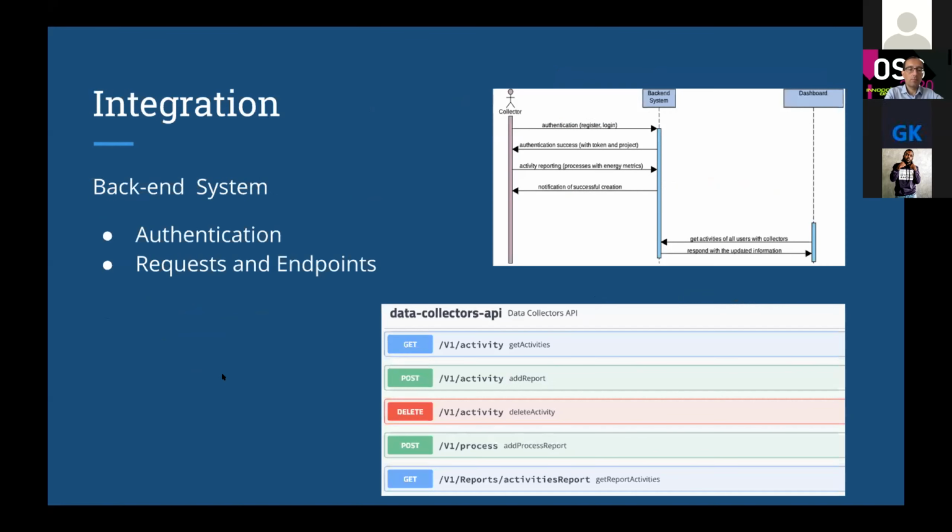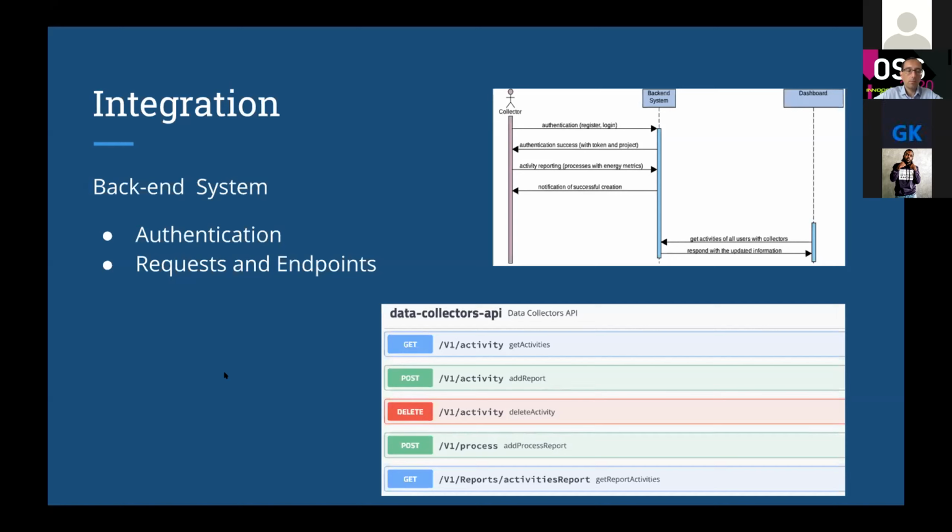So we actually had to integrate our system to the back end, because the back end is made for all such collectors. Presently in this application, we have agents, meaning GitHub agents and other agents, Trello agents, to be able to talk to the back end.